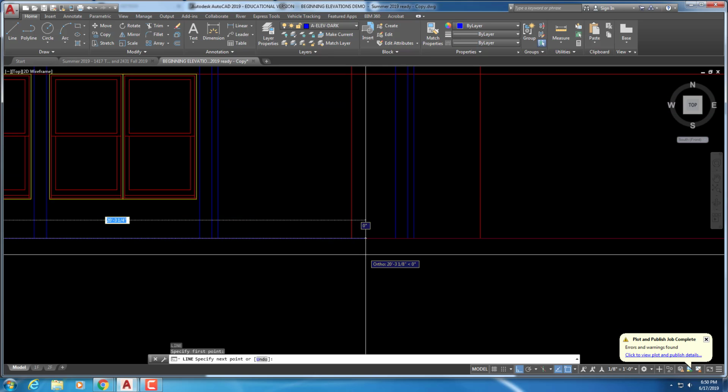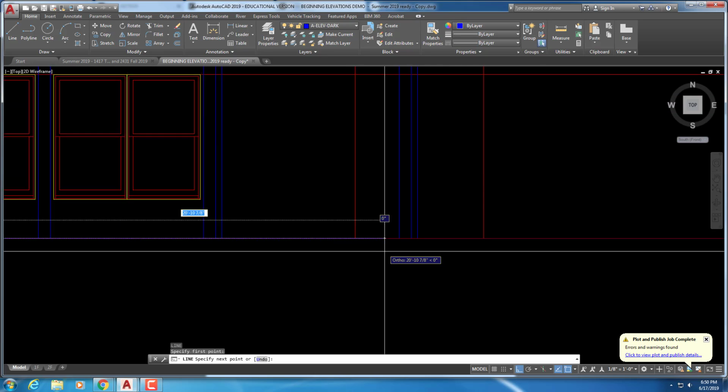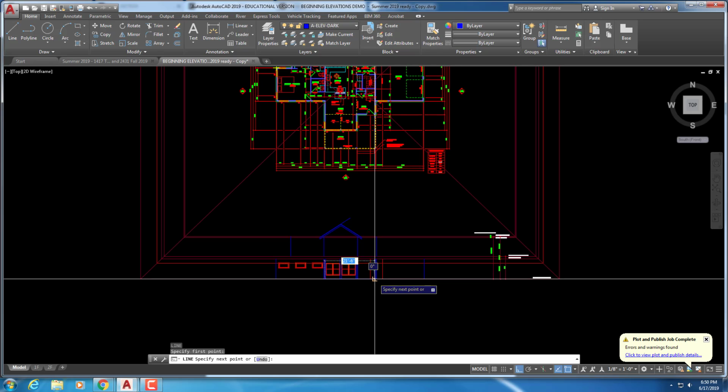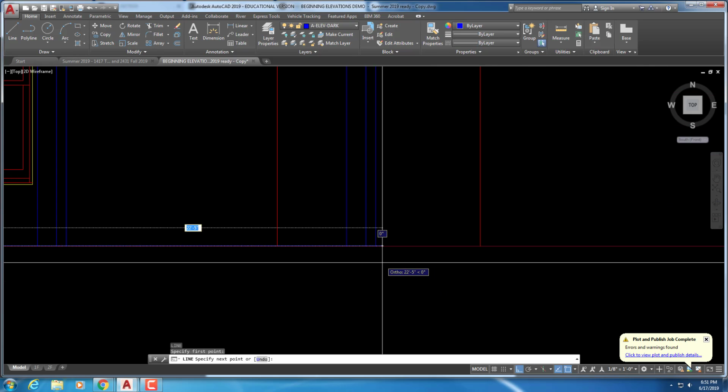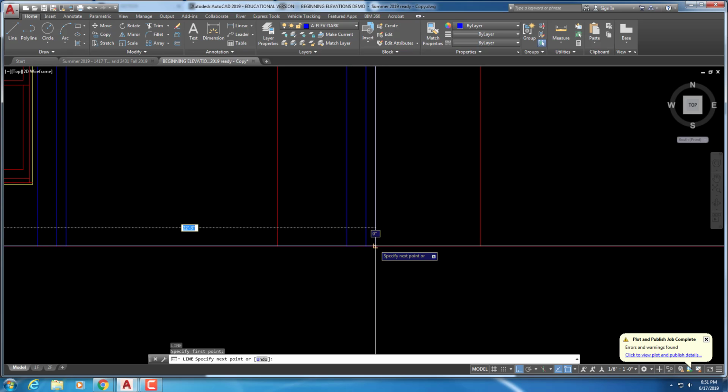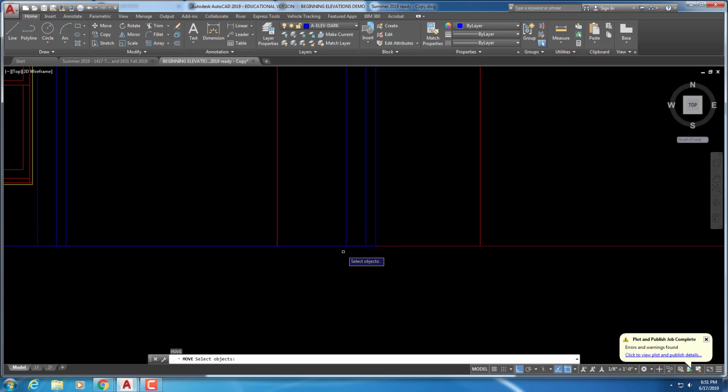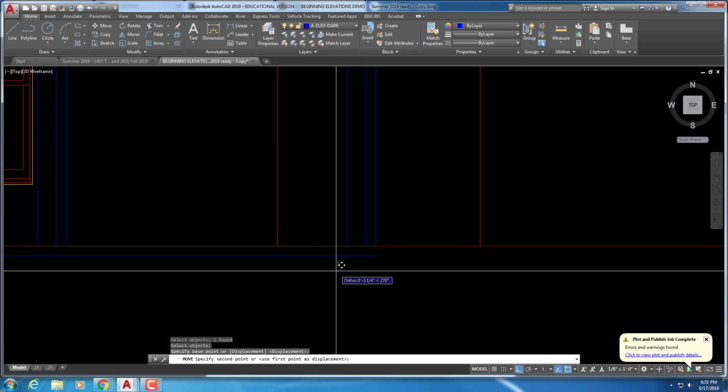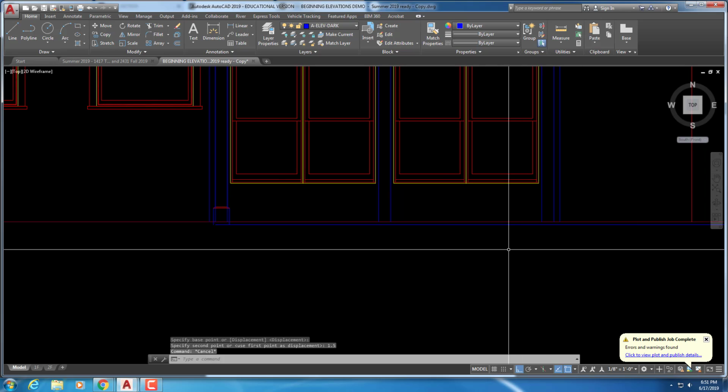Let's see, that is the door, so I'm not exactly sure where the edge of the porch is. Right about there. Alright, so it's probably there. So the actual porch height is 1.5 inches below finished floor.